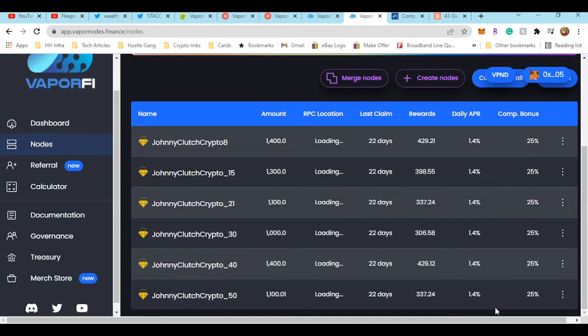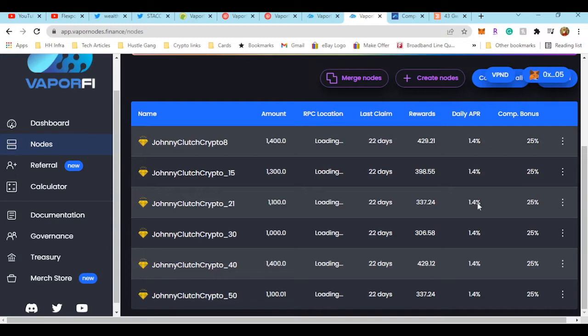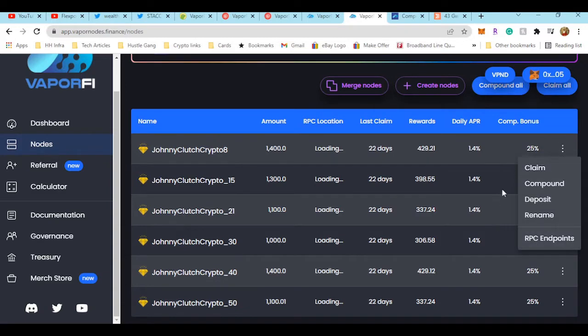One of the questions that got asked was how do you compound and how does that affect you overall? There's a compound bonus of 25%. Today we're going to compound a few nodes to begin building them toward that 5K mark, or as close as we can get, 4,995 VPND or 4,900, somewhere in there. So the first one, we're going to take one of these larger ones and click compound here.